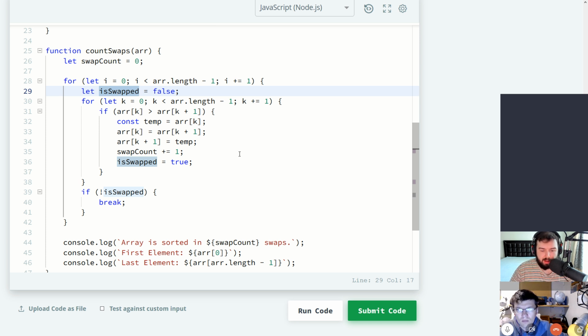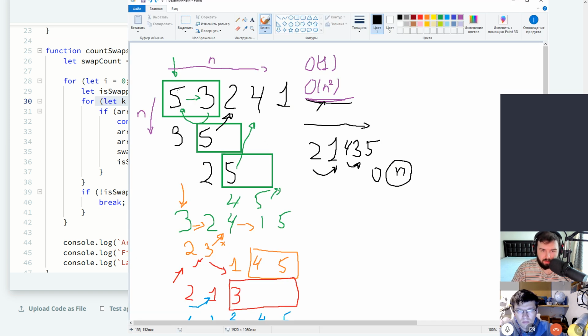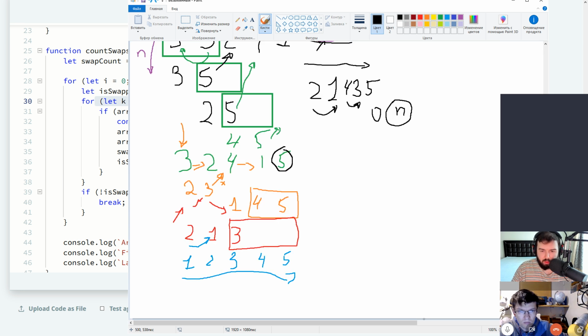Okay, another thing that we can optimize here. Every time inside we go from the 0 element to the last one. But after each operation, one of the last items goes to its place, right? So we have 4, we have 5, we have 4, we have 3, and so on.